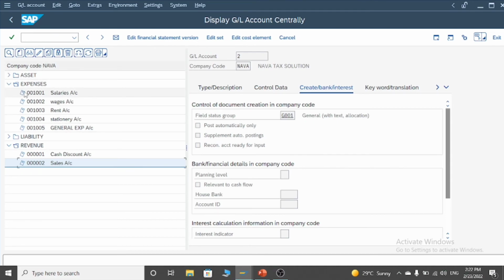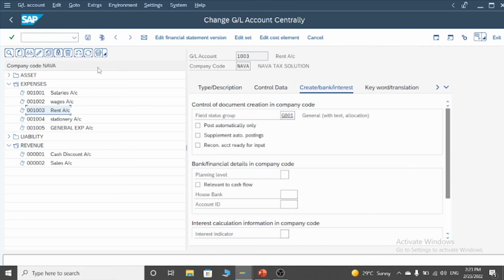Created any purchases? Rent. Sorry, we have not completed the customer account. Account receivables we have not completed. So this entry is passed on account payables. Okay, rent. Click on rent.